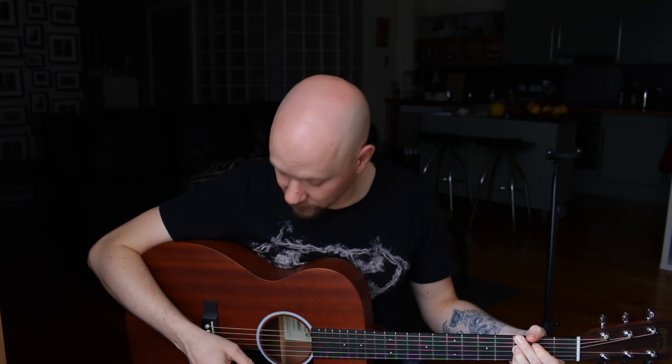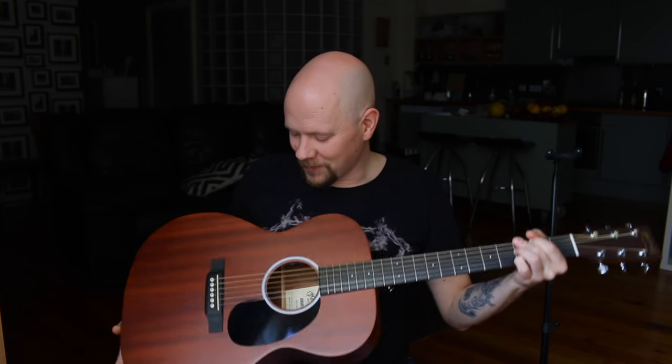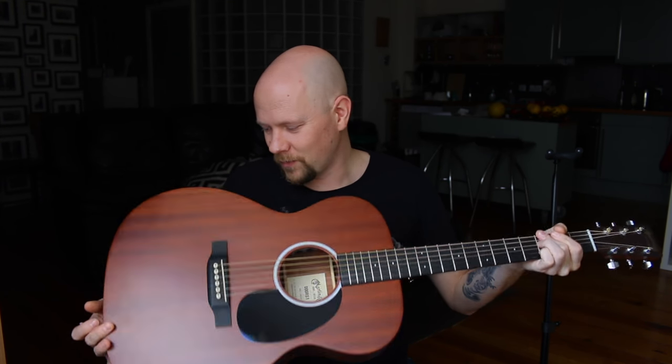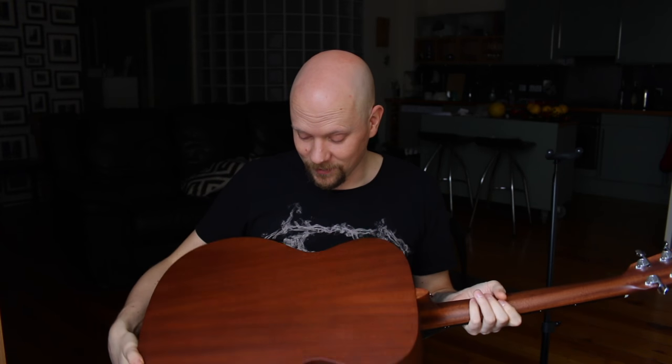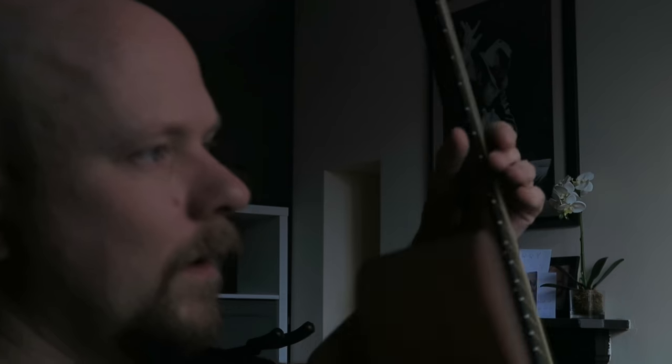I think we need to widen our spectrum a little bit about tonewoods. I have a Holland guitar made out of Sapele, and if this is the kind of instrument they make with quality craftsmanship, I'm happy to work with Sapele. It just looks stunning — it looks beautiful. This particular one is a little bit lighter in color than the other ones I tried, but I absolutely love it. I'm looking forward to seeing what kind of songs this guitar hides as well — that's the ultimate test.